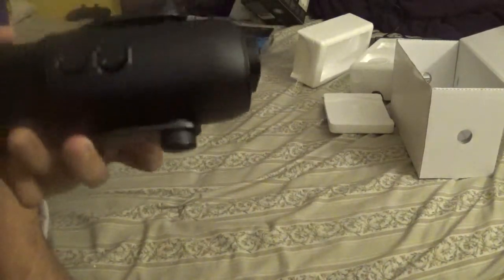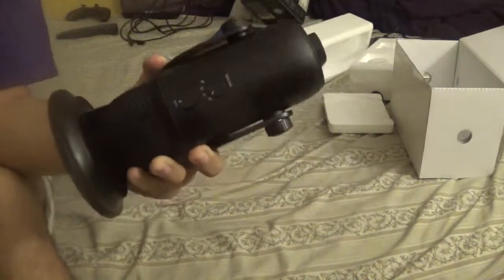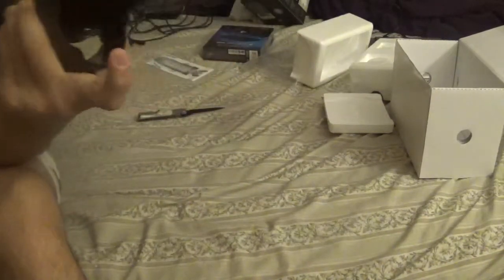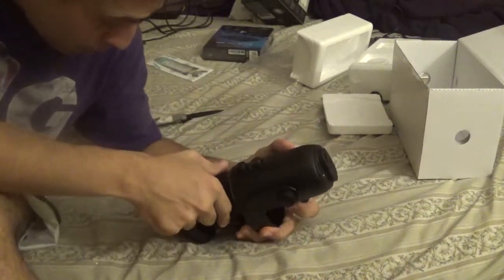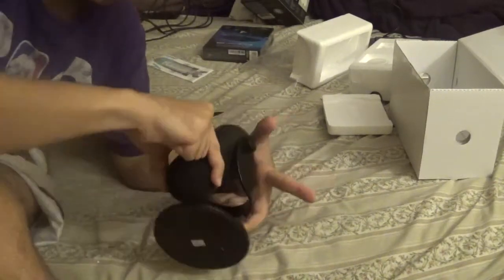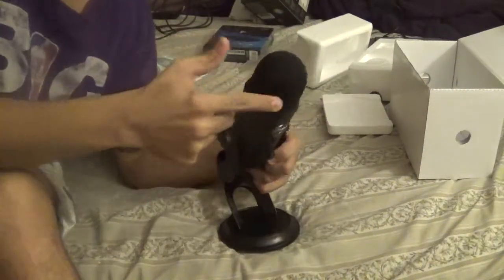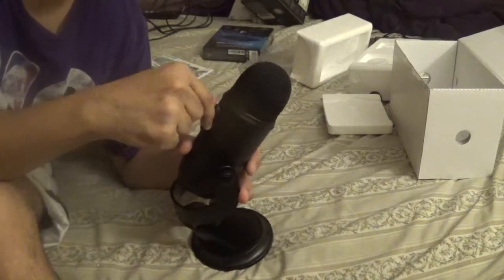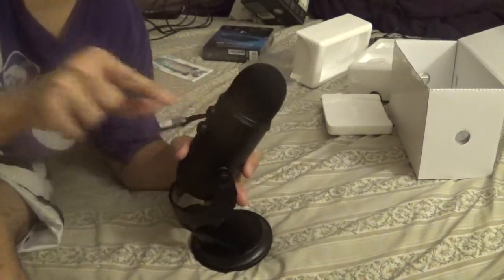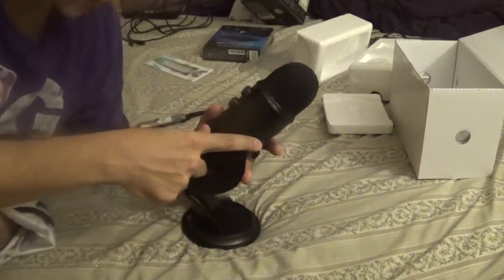So here's the microphone. It's in a nice, sexy black color, which makes it look really, really nice. It has a... can, this is upside down. Yep, there we go. So you speak into here, pretty cool. It says, the first knob says gain. Not sure what that means, so gain, I'm not sure. Another here says pattern.